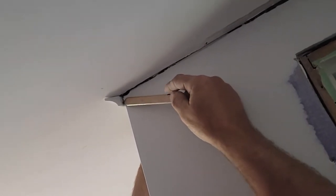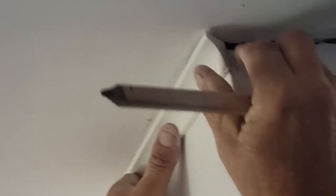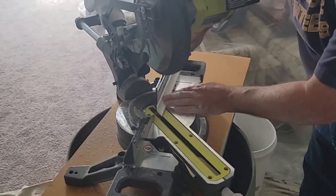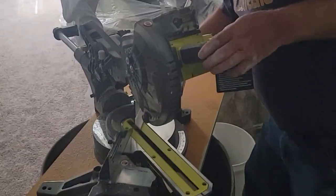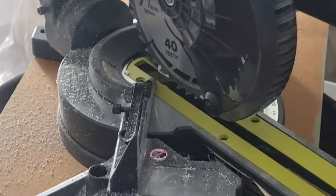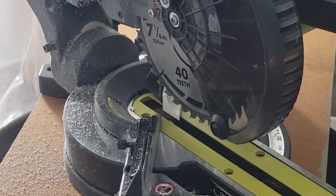Come around, check my line. My line is still good. So what I'm going to do is I'm going to transfer this line to the bottom. So now that I can see it, now we're going to make one more cut and see our line. So what I want to do is come up to my line. And so I bring my saw down, bring it into touch. Now that's where it caught. Now I want to keep coming in till I get rid of that.